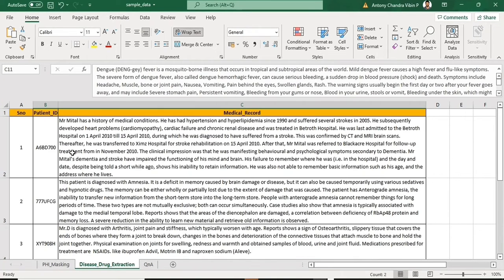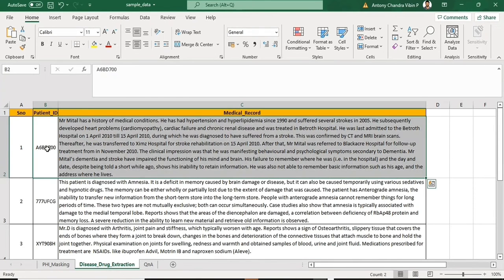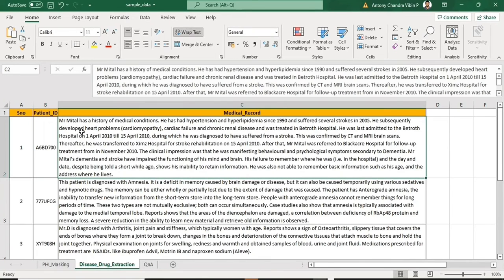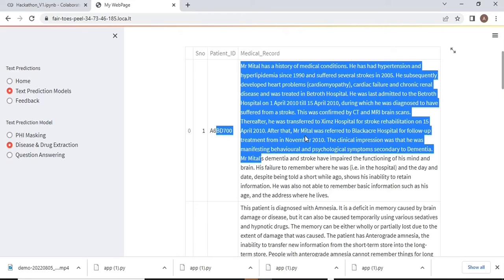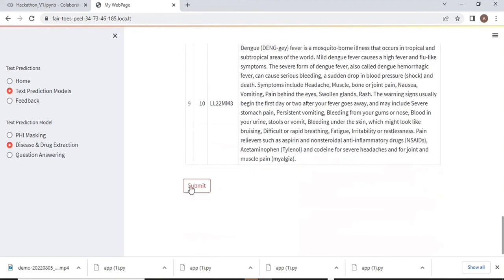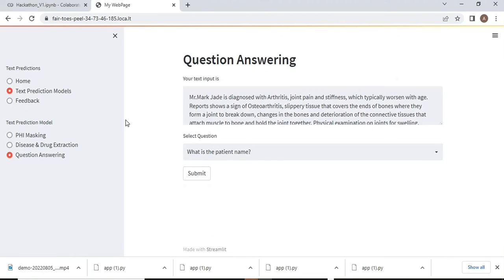This is going to be the diseases with the patient ID. For this patient, what was the disease, and what was the drug he has been taking so far? All that information can be extracted here, and once you give submit for all the patients, the output will be delivered.